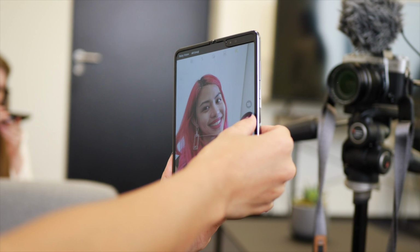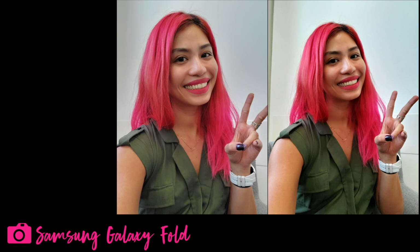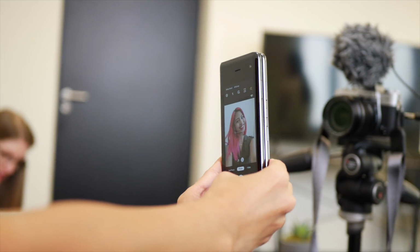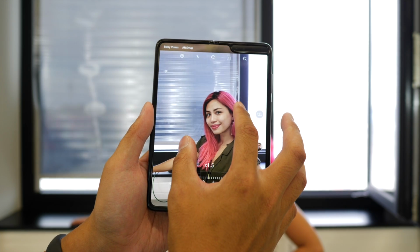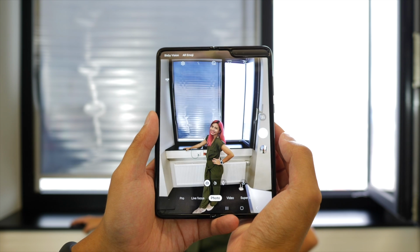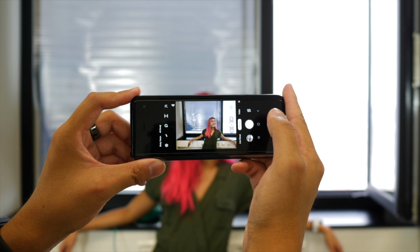On the inner fold, the better to see your selfies with, there is a semi-wide selfie camera. And an even semi-wider selfie camera. But that's not all. There's another selfie camera on the front when the phone is folded because they had to put something on those bezels. But wait, there's more. On the back of the phone, there are three more cameras, bringing that to a total of six. There's a normal, a wide, and a zoom camera. You can shoot with the phone open like a tablet like this, as old folks tend to do. And you can also shoot with the phone folded like so. The choice is yours.